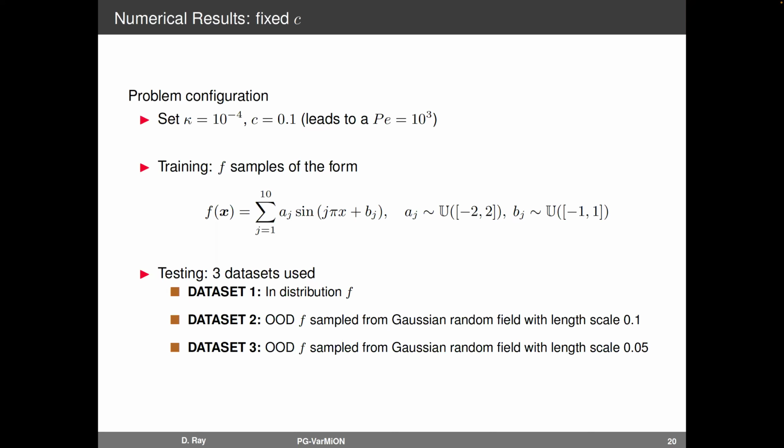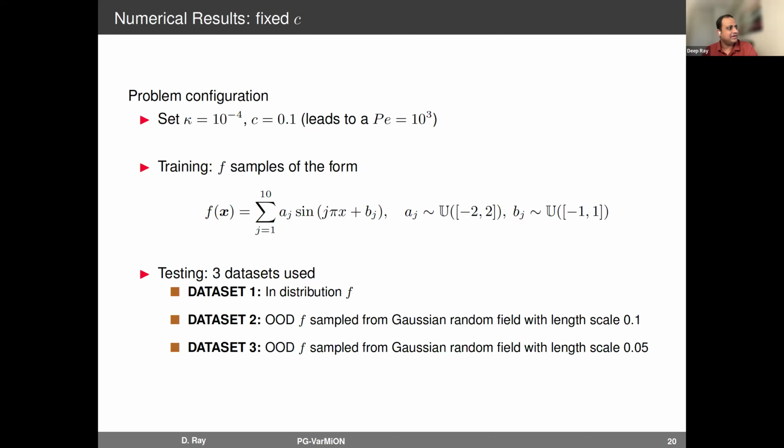No, I'm asking, once you have trained, now you're testing. While testing, you kept the same form for this function and changed the distributions of the a's and b's? No, we haven't done that, because otherwise that will make it out of distribution. So the in-distribution is the same kind of function formulation, but different samples of the a's and b's, of course, right? But the OOD does not look like this at all. It's these Gaussian random fields. It's not a sum of sine functions at all, right? So that will have much more number of modes, decaying maybe, depending on the length scale. Precisely. Exactly.